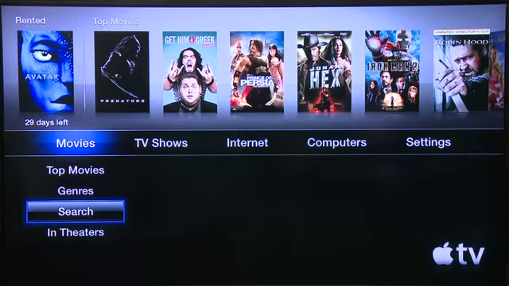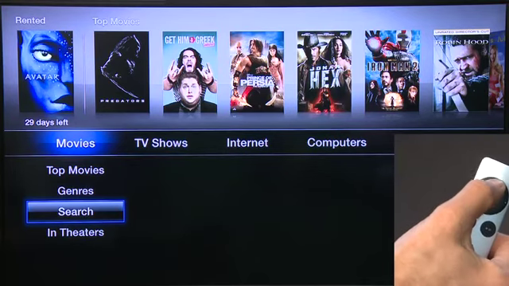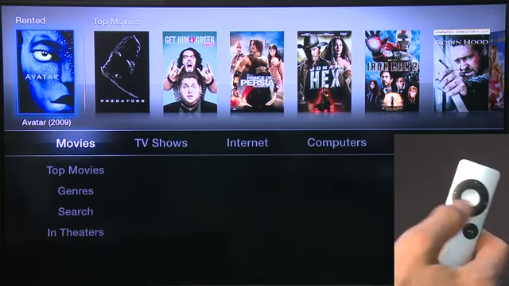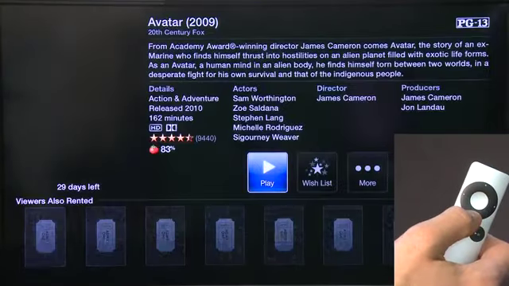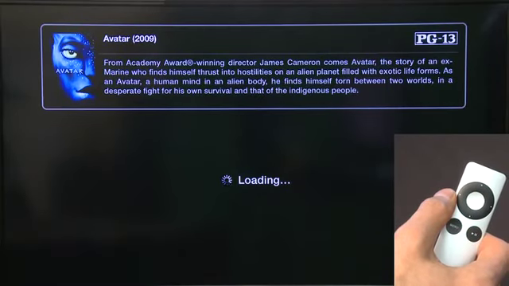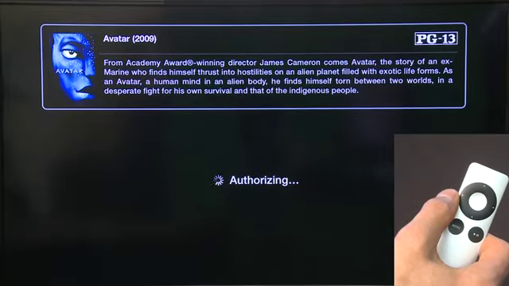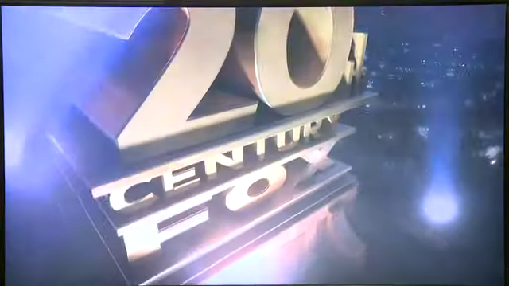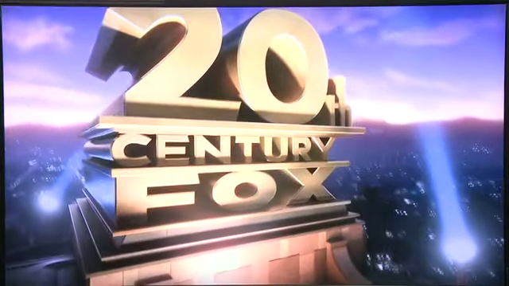Now when we're ready to finally watch something that we've rented, we'll notice up in the top corner, the rented items will appear on the left, and over to the right are other items that they're suggesting that you watch. So we'll go up to the top, highlight the one that we want to watch in our rented column, select through, and we want to press play. We'll hit play, and it will start to buffer. It'll load in. It'll authorize the content to make sure that we're actually legitimately able to play this. Maybe it's expired by the time we finally go to it. And it will start to play.